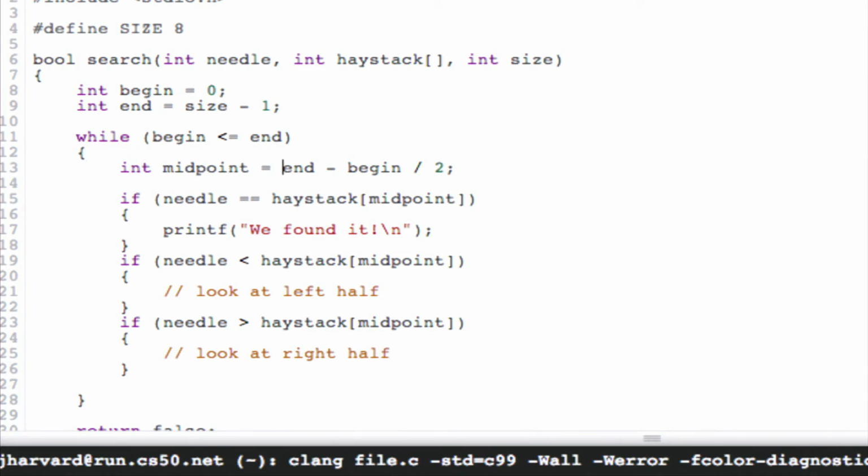Do we need parentheses? Exactly. That's because if we don't put these parentheses, then this line will be interpreted instead as end minus begin over 2, which we definitely don't want. So watch out for those precedence rules.